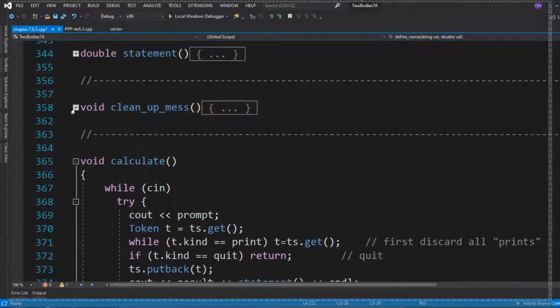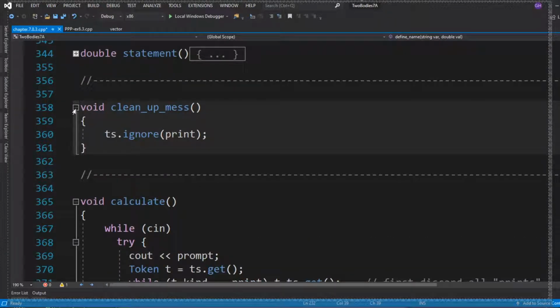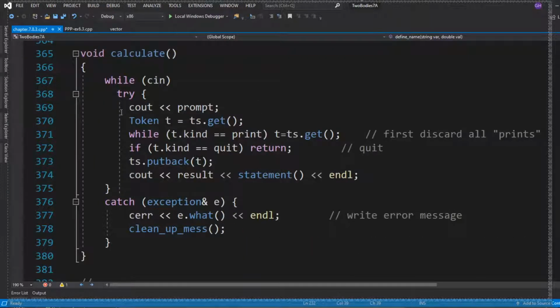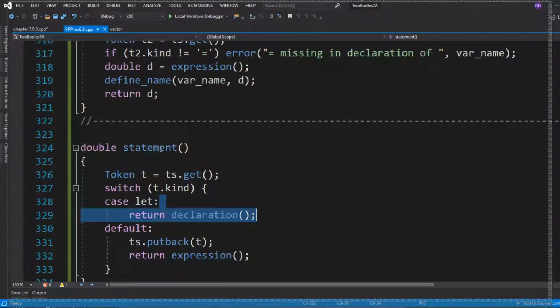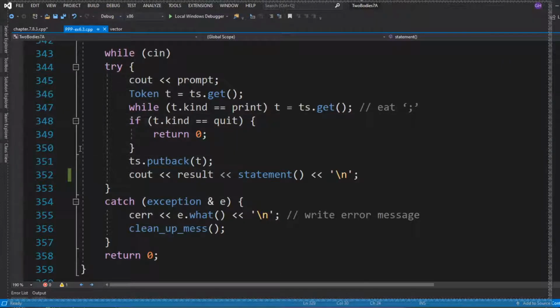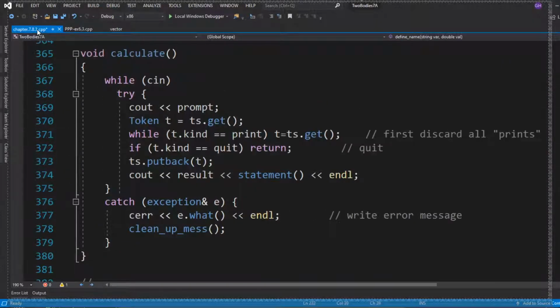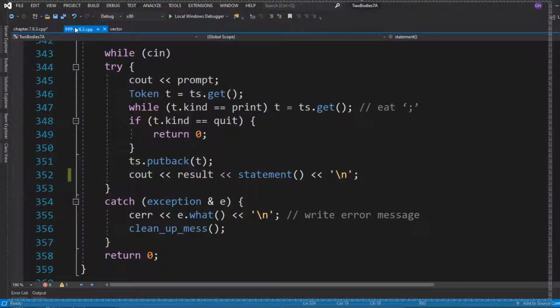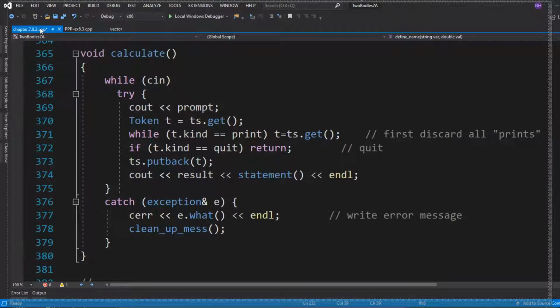And then cleanup mess is just calling ignore with print as its argument. Calculate, put out the prompt. Get a token. Yep. While that's the print token, keep getting tokens. Essentially eating multiple semicolons if need be. If it's the quit token, then we're out of there. Return 0. Oh, this just says return. Same thing, huh?